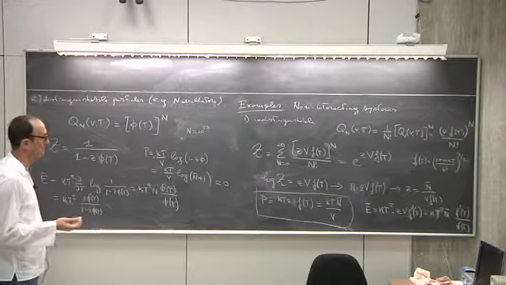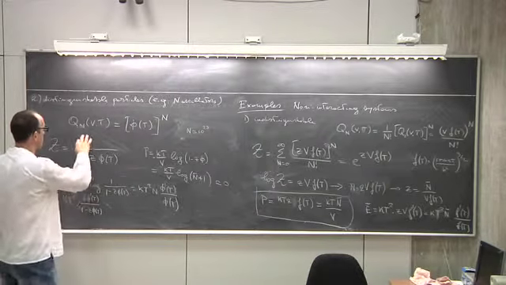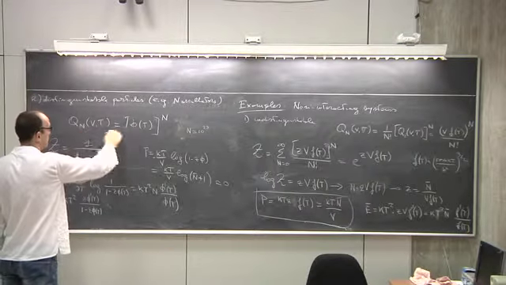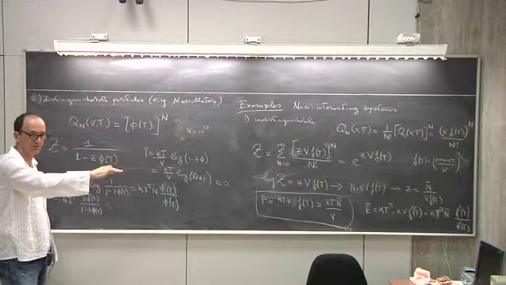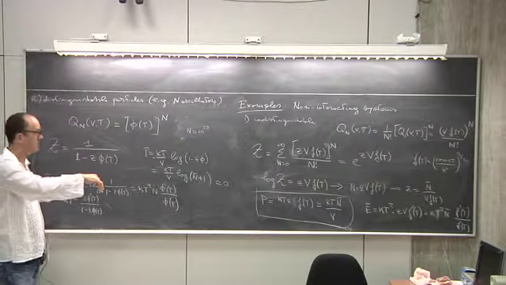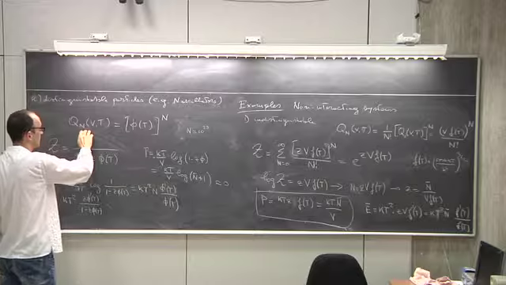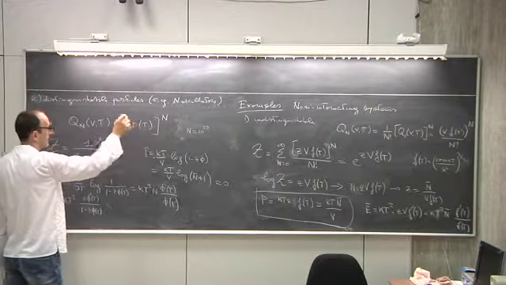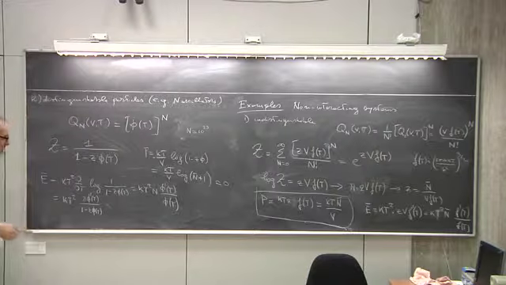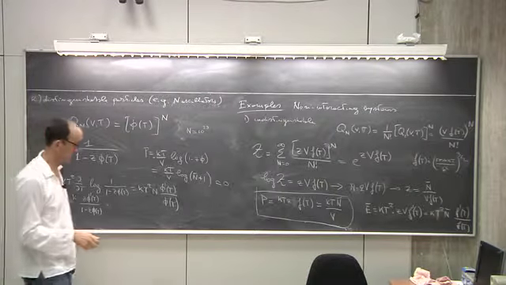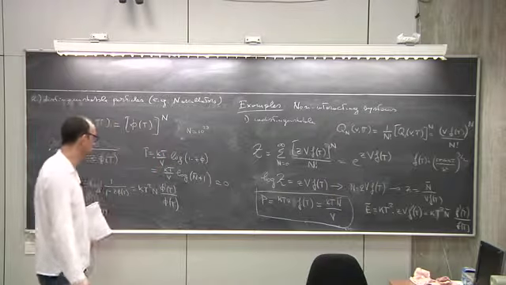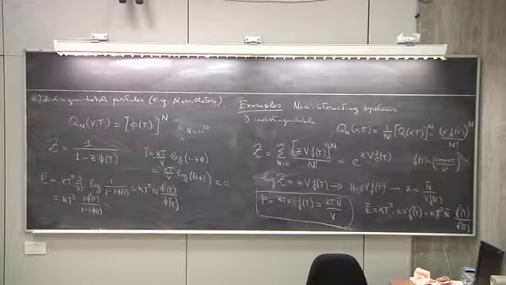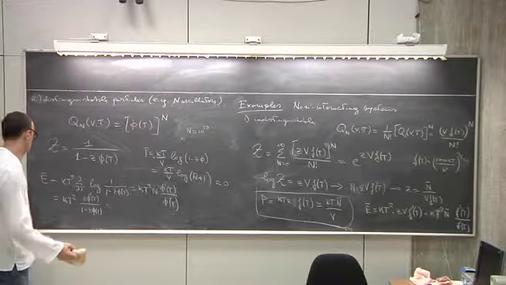Which makes sense because this partition function does not depend on V. So the pressure would be exactly 0 in the canonical ensemble. Because you see, if you take the canonical ensemble, you fix the number of particles, then the pressure is exactly 0. In the grand canonical ensemble, it is not, because the number of particles can fluctuate. Okay, so there is a small correction.